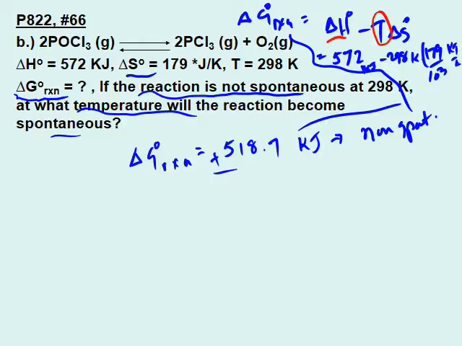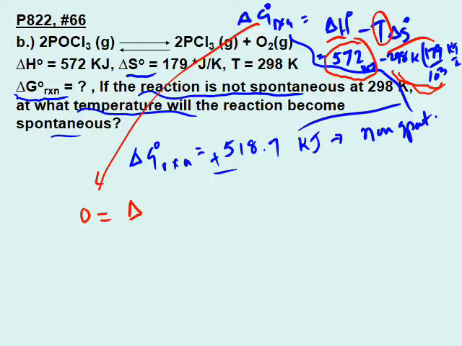So basically we know that the delta H value is 572. So the second part of this expression has to exceed 572. So let's first calculate when these two parts would be equal. Any temperature above that is going to make this second half exceed 572. Let me make it clear. In order to do that, we set delta G equal to 0.